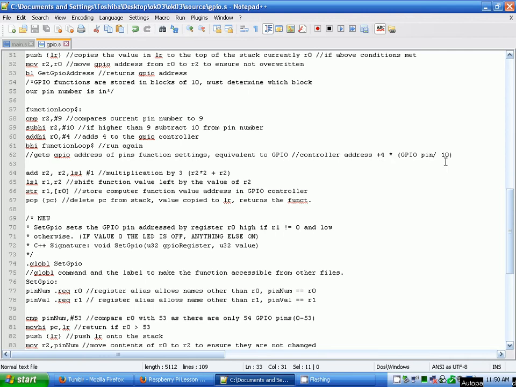Then we add register 2; register 2 becomes the multiplication by 3, so we do register 2 times 2 plus R2.